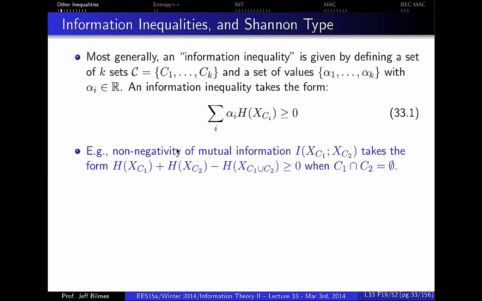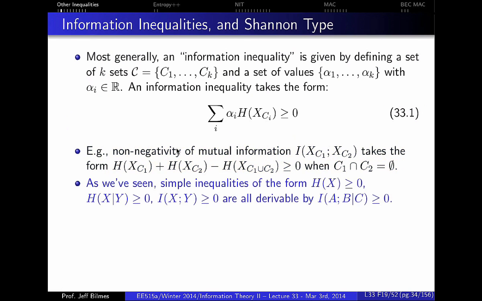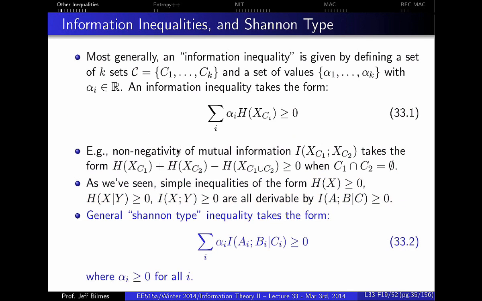Like these things, like the mutual information being non-negative. Here's an inequality with a set of bundles. We just take any two bundles that are non-intersecting, and then the entropy of 1 plus the entropy of 2 minus the entropy of the union is going to be non-negative. That's the non-negativity of mutual information. And similarly, we can do conditional mutual information as well. So can we define a set of inequalities that characterize the entropy? We certainly can specify these ones, like the non-negativity of entropy, the non-negativity of conditional entropy, and all these guys are derivable from the above.